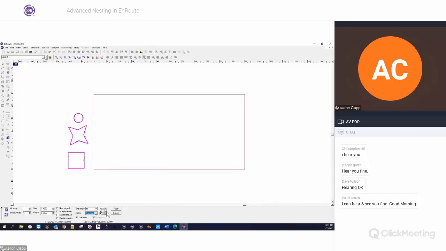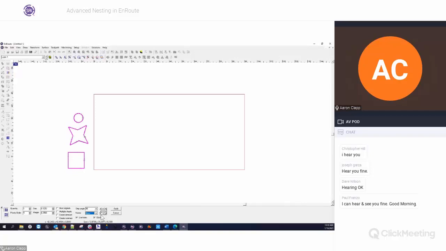And then you'll also notice that when we select our directions here, so this tells the software which corner or which area we're supposed to be nesting from, it only allows us to choose one. If we flip to the new, now the obstruct option is available, and it allows us to actually select more than one of these objects here, which actually can make a huge difference in the way that it nests.